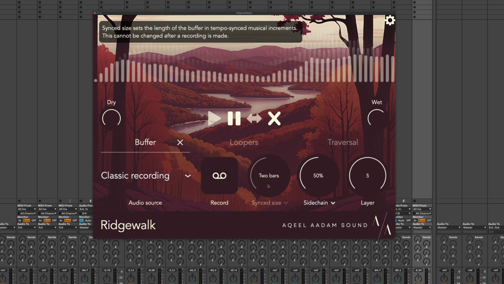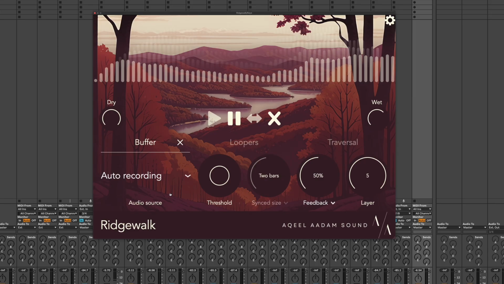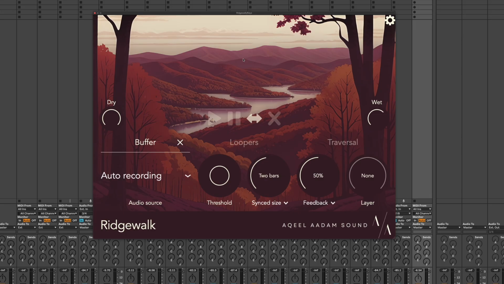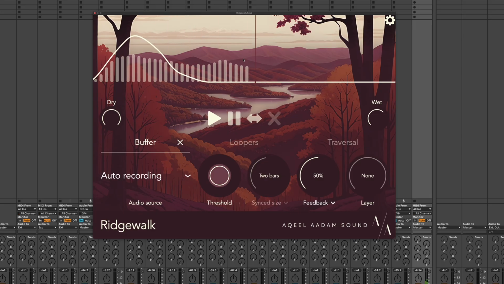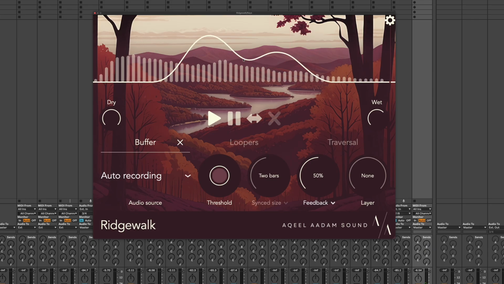mode to consider. In the auto recording mode, you're always starting from the front of the buffer. Let me just demonstrate what I mean. So if I want to add to the end of this buffer, there isn't really a way to do that directly.